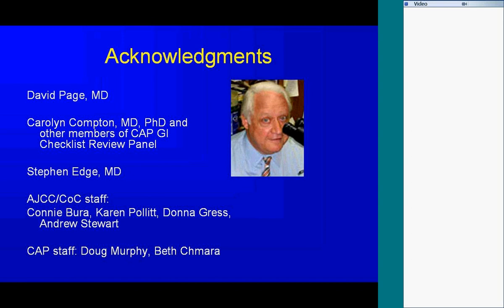Possible. Yeah. Well, there are some ambiguities in this AJCC chapter that we're struggling with right now, and actually Carolyn Compton and I are set to talk about this issue on Friday, but we've had numerous emails back and forth about it. So my advice to pathologists is to use your judgment about whether you think something is a positive lymph node. We can't come up with strict guidelines for every possible scenario here. But if you think something's a positive lymph node, go ahead and count it as such. Just count up what you think are tumor deposits where you can't absolutely swear to it being a lymph node.